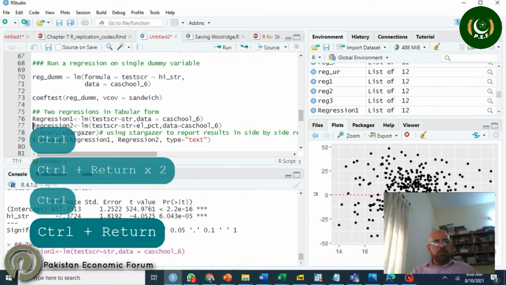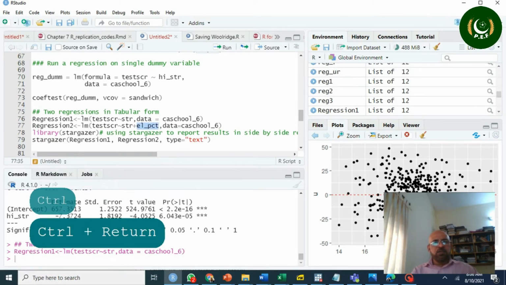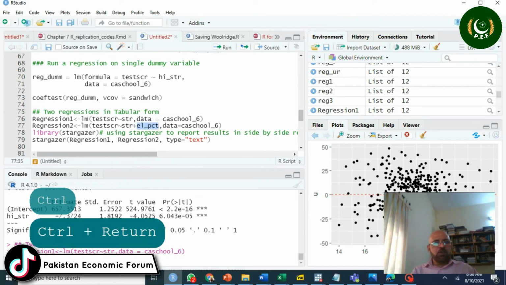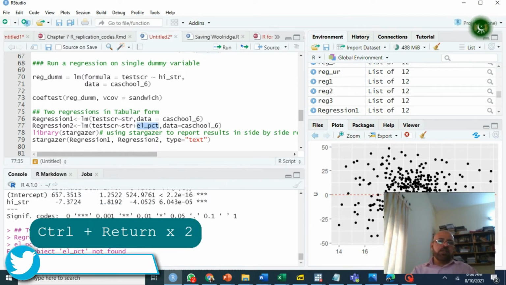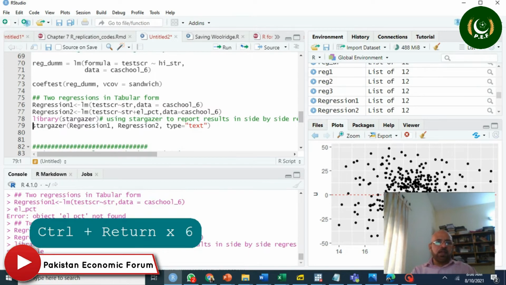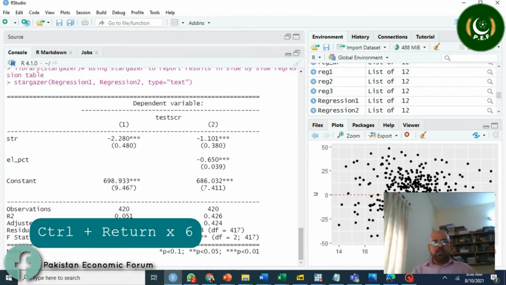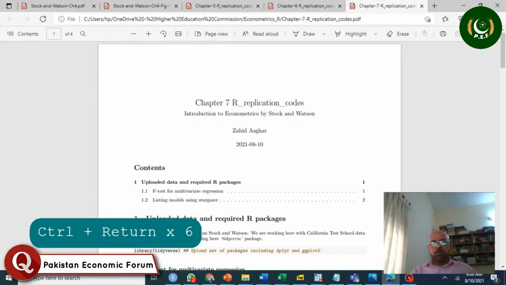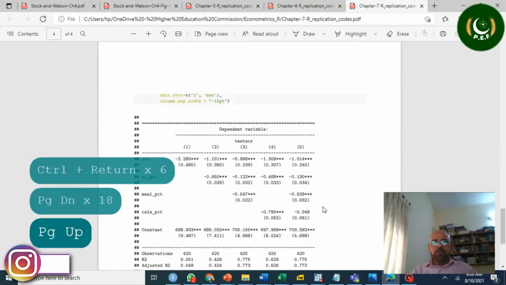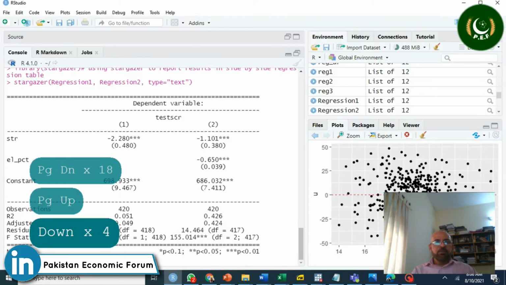Now you have a regression table where only student teacher ratio is included, then student teacher ratio plus English learner percentage. So we are regressing test score on 2 variables, and I am going to make a very useful table using the Stargazer library. So library Stargazer, and your results will look like this. This will be a very nice output, as I have shown you in chapter 7. Look here, you can have these variables and results in this form. This I have also constructed in Stata in my previous video.